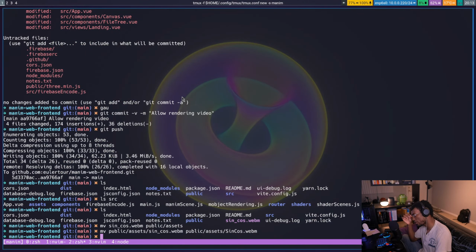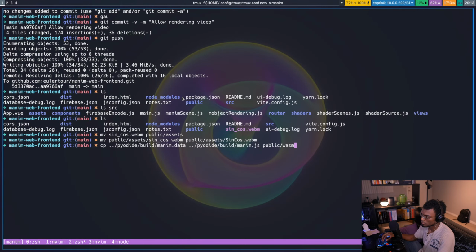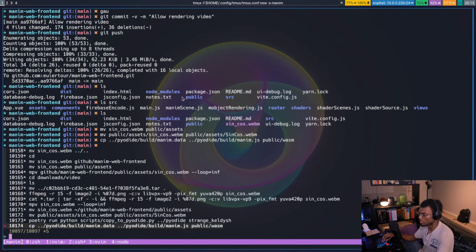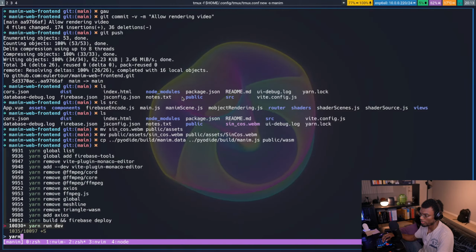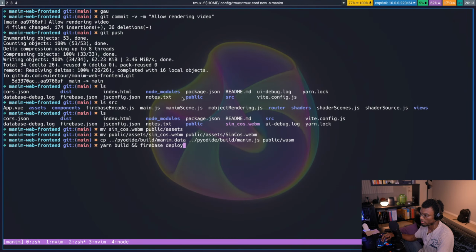Then I might end up tweeting that video or something. So I'll copy this in, and then I forgot how to even do this. It's like yarn build and Firebase deploy.